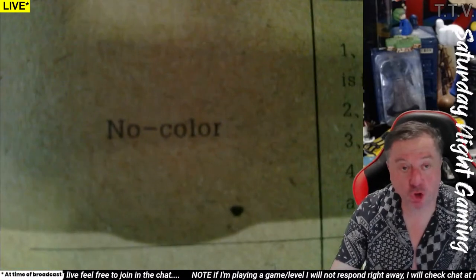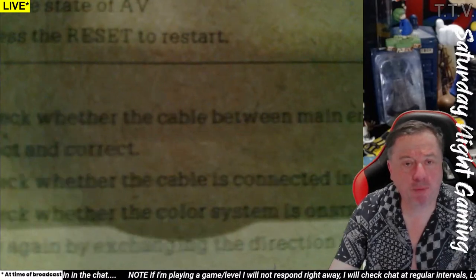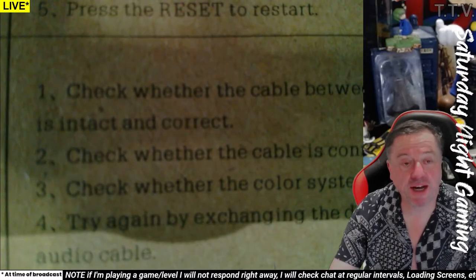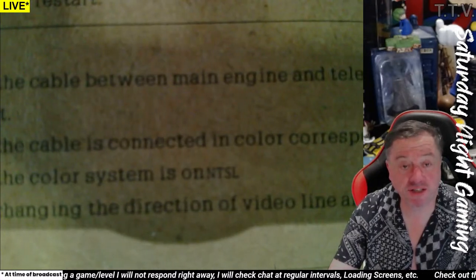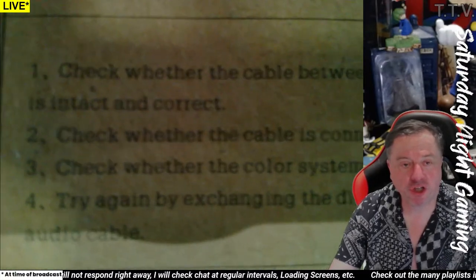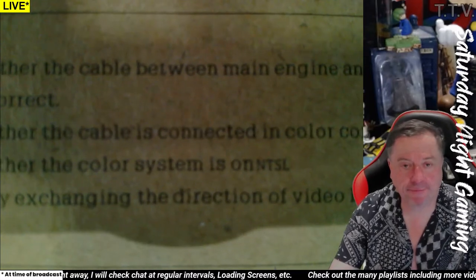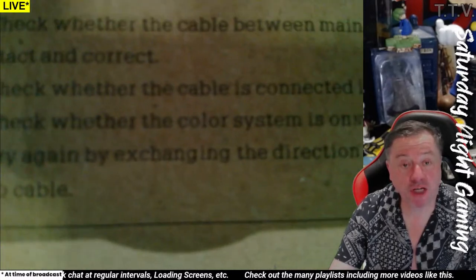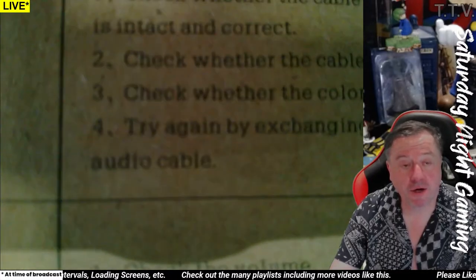Problem number two, no colour. It's not South Africa. Check whether the cable between main engine and television is intact and correct. Number two, check whether the cable is connected in colour correspondingly. Number three, check whether the colour system is on NTSC. Don't even know what that is. Number four, try again by exchanging the direction of video line and audio cable.